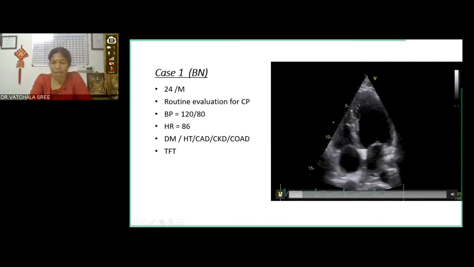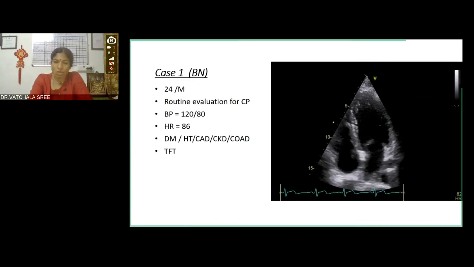and we are happy with this LV. Okay, so we are going to choose the algorithm that says how to determine diastolic dysfunction in someone whose LV function is normal. The 4 parameters that we need now are the average mitral E by E dash septal value, the TR velocity, the indexed LA volume, and the septal E dash and lateral E dash. Okay. So now we have those numbers.